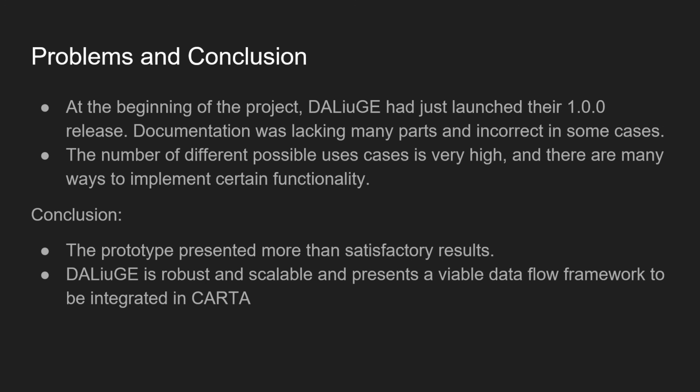To conclude, DALiuGE is a very robust and scalable system for data flow that relies on the underlying libraries and tools used. My prototype performed well, but could benefit from being written in C++ or getting more optimization. DALiuGE may also pose more initial work if it were to be integrated into the current CARTA backend, but it is certainly a viable and promising option.